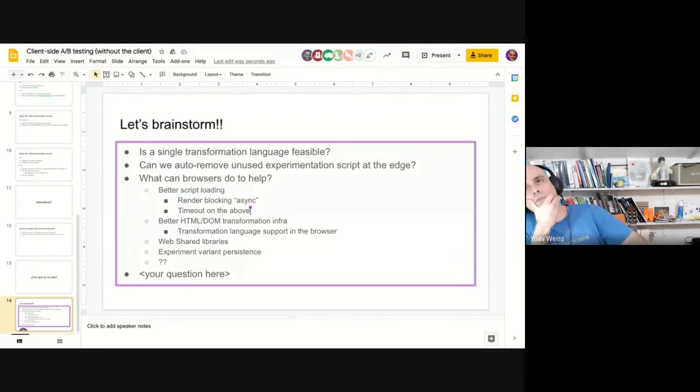Yeah, it certainly seems like an interesting primitive to have. So I have thoughts on script loading that are not super baked, but it seems like we want to define points in time.